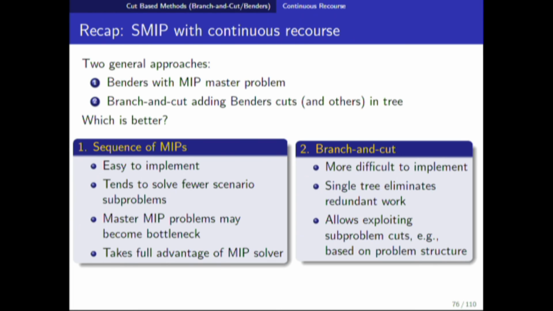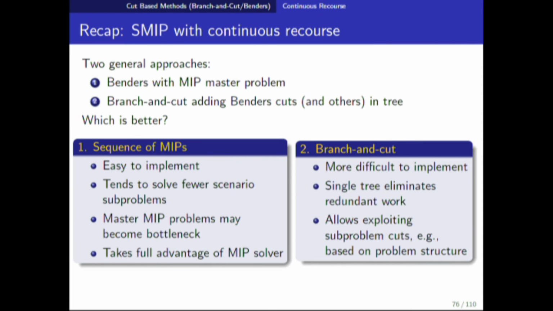So just doing that first one, first of all, a huge advantage is it's really easy to implement. Okay, so that's definitely much better. It also tends to solve a smaller number of scenario subproblems, right? Because you're doing a lot of work solving that master problem as an integer program. So you're not asking the scenario subproblems to be solved as often. And so if your scenario subproblems are really hard and complicated to solve, this maybe is the fastest way anyway, okay, best method. But the downside, as I mentioned, is that the master problem might start to become the bottleneck if you add a lot of cuts.